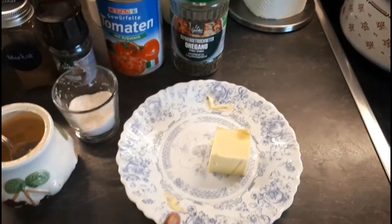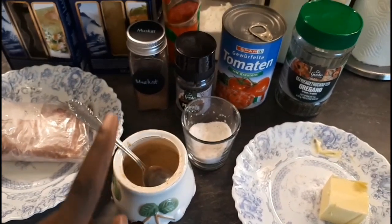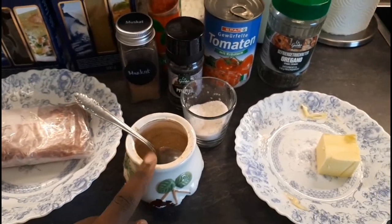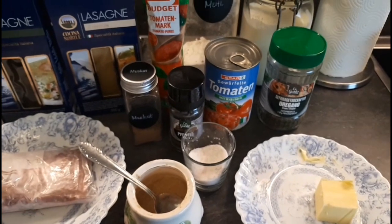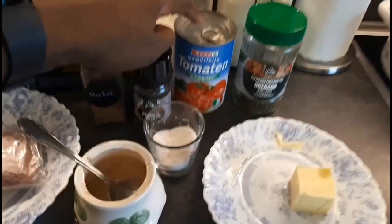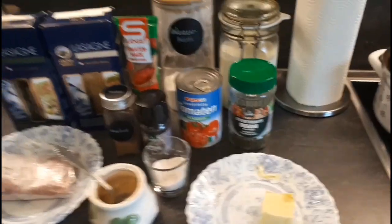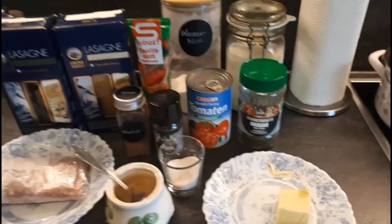Then also butter for the white sauce. Then I have some salt, Himalaya salt, and sugar. Sugar is really, really important because it helps get rid of the bitterness from the canned tomatoes and from the tomato paste. And also we are going to need something I forgot.